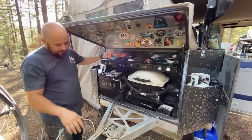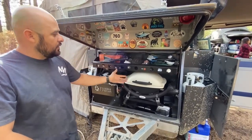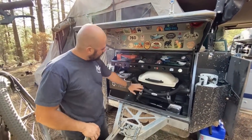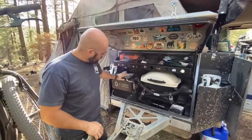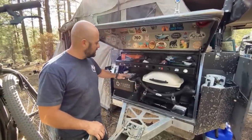So here we go. This is what they call the man cave, and you're probably noticing why. I mean, you've got a swing away barbecue here. Swing away barbecue. Webasto diesel heating system for the water.